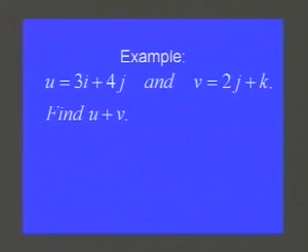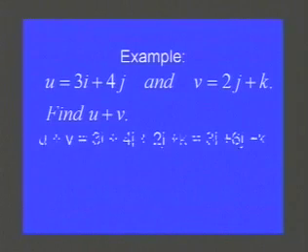For example, what we're going to do now is give you all the kinds of problems you've had before, just in terms of i, j, and k now. If u is 3i plus 4j, and v is 2j plus k, find u plus v. Okay, now just looking at u, I might have thought I was in 2 dimensions, but then v confirms that I'm in 3 because it has a k. All right, so to find u plus v, I could just treat it like an algebra problem. 3i plus 4j plus 2j plus k. Add your like terms, so I wind up adding 4j and 2j and getting 6j. I come up with the answer of 3i plus 6j plus k.